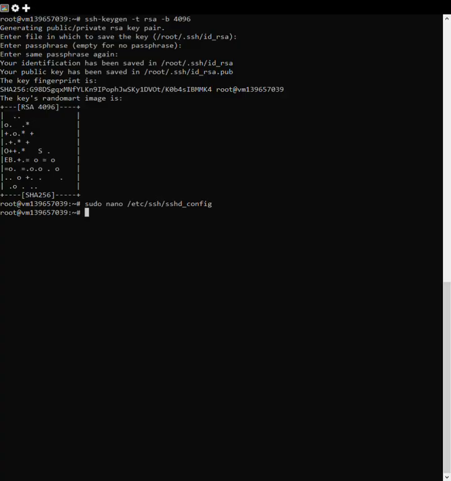Next thing is you want to restart your SSH. Now you want to allow the 2222 port in the firewall, and you want to enable the firewall also.